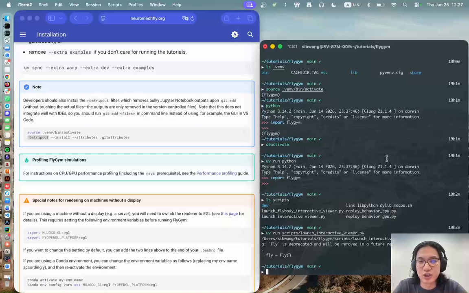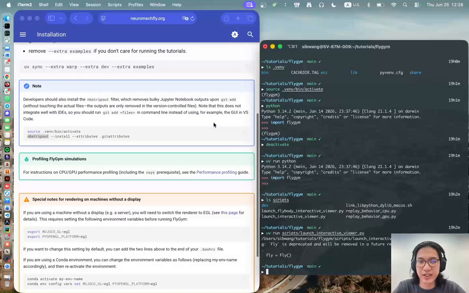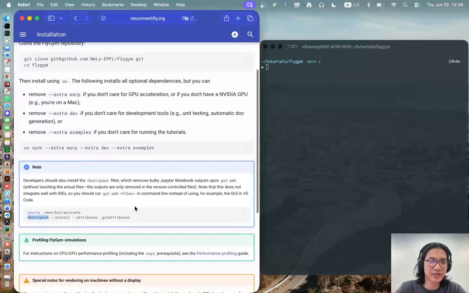This prevents very large files like videos from being pushed to the FlyGym GitHub repository, which would make cloning the repository much slower. So this is the second way of doing it.